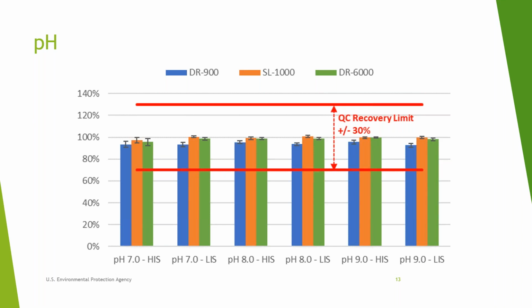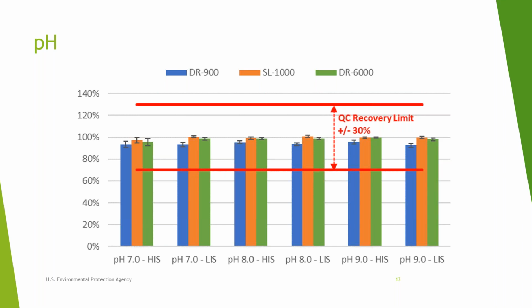And so we prepared samples of a known monochloramine concentration. We used 2 milligrams per liter, sort of in the midpoint of the calibration range, and analyzed pH at 7, 8, and 9. I'll note we adjusted pH with sodium hydroxide, and we analyzed both high and low ionic strength matrices here, and analyzed 3 aliquots of each prepared sample, and also conducted each experiment in triplicate.